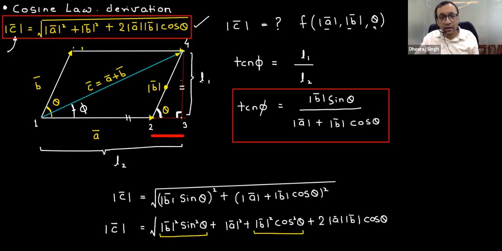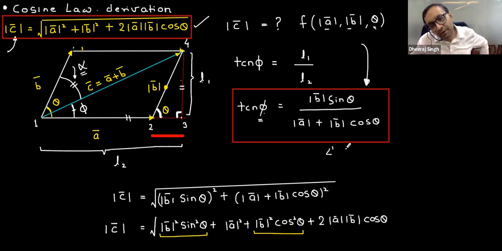Okay. Suppose I have to find tan of the angle between the sum of the two vectors and B. Then what do you think tan of this angle will be? Tan of alpha would be what? You don't need to derive it. Quickly tell me. If tan of phi is this, this is the angle between C and A. Suppose I have to ask you the angle between C and B. Then how will you write? Can you quickly modify this equation? C and B, what will be the tan of the angle?